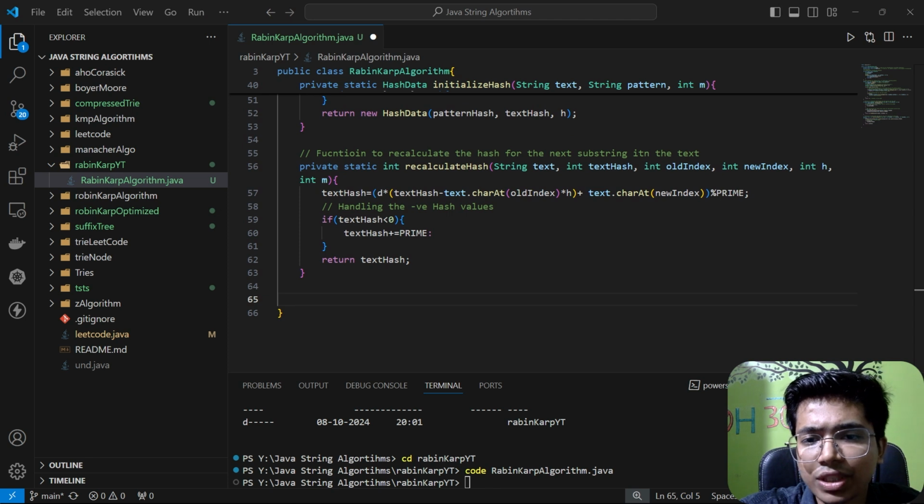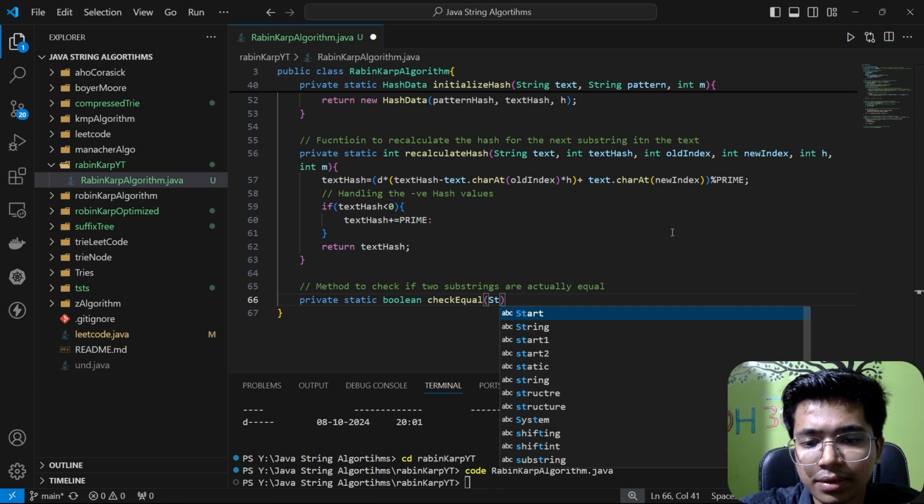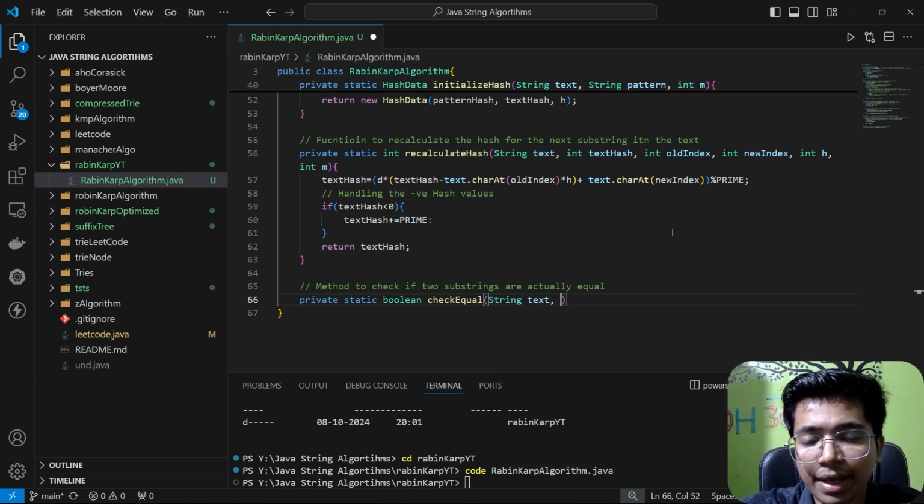Now we will write the check equal method to check both the strings. Method to check if two substrings are actually equal. Private static boolean check equal. Now we pass here string text.